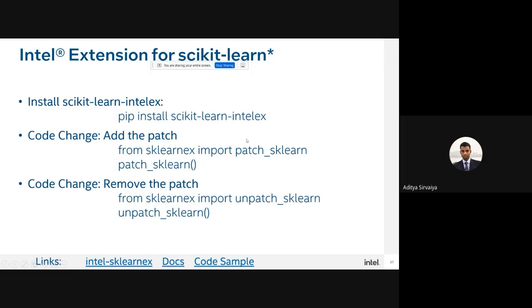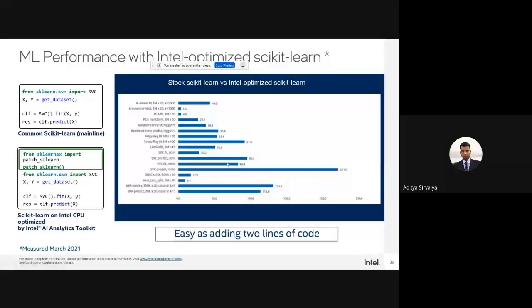To use it, you can see here, this is the support vector classifier, your existing workload with scikit-learn. From scikit-learn, you are importing the support vector classifier, then getting the data set, then fitting this SVC on a data set and predicting.